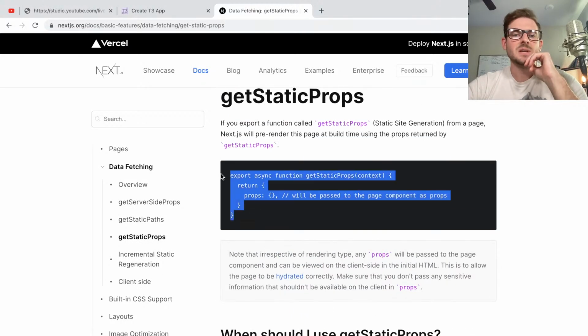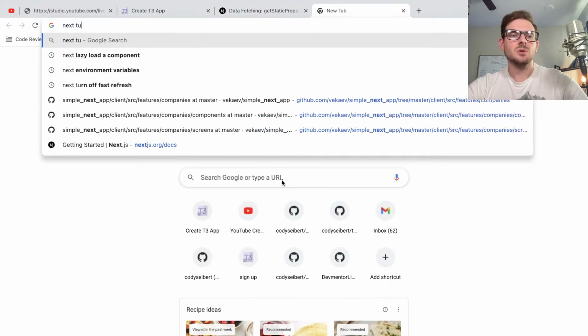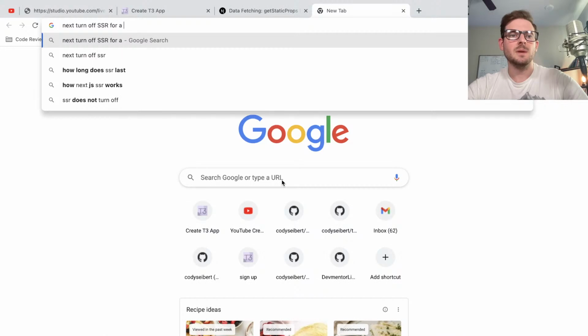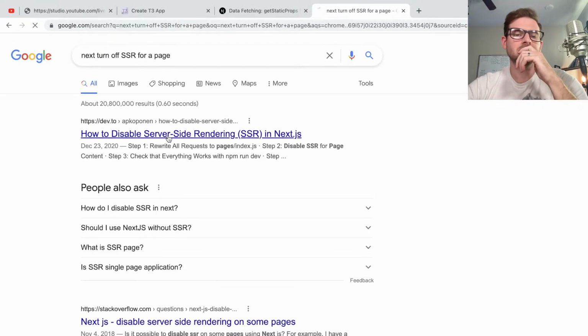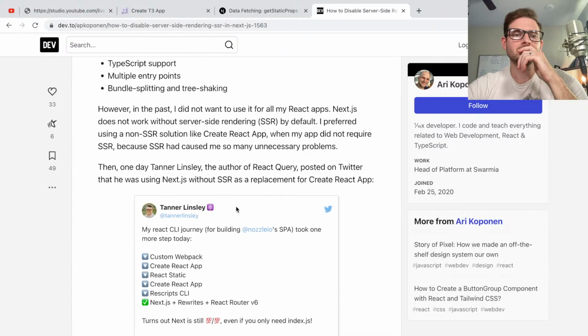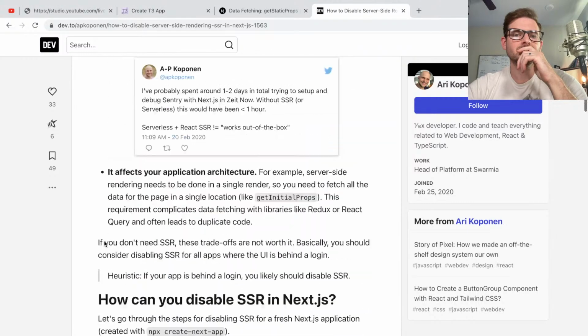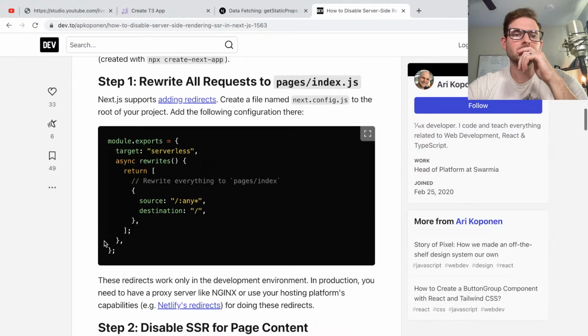Maybe you actually have to say getStaticProps to turn off server-side rendering. Next, turn off server-side rendering for a page. Just show me some code.